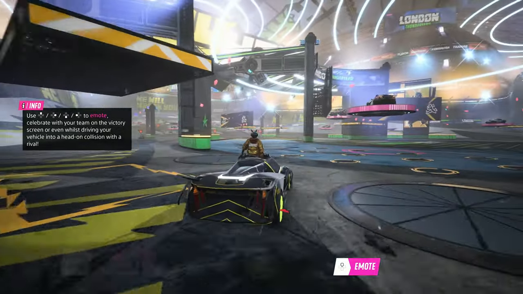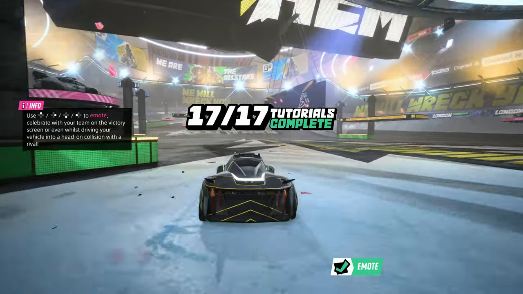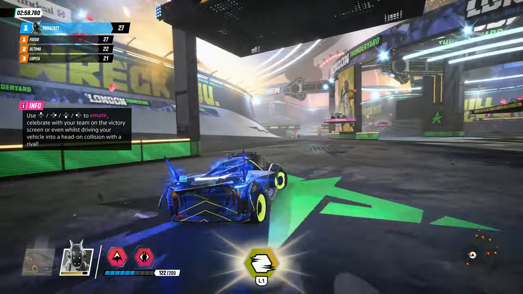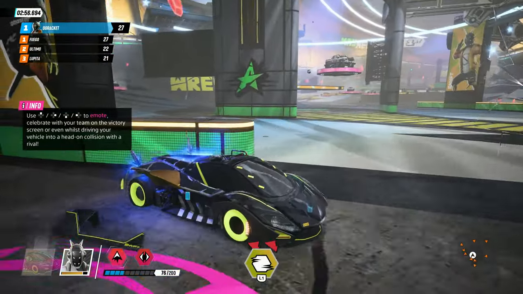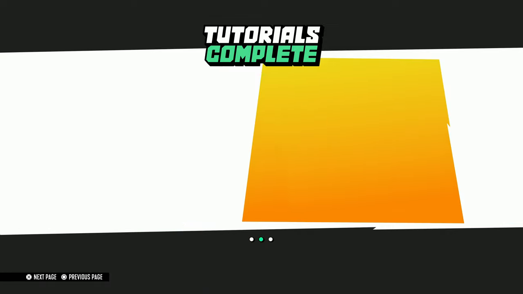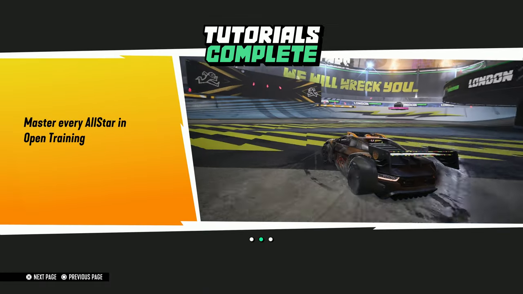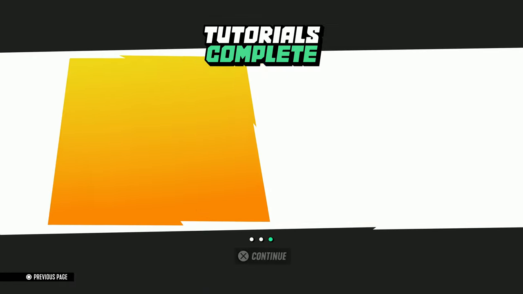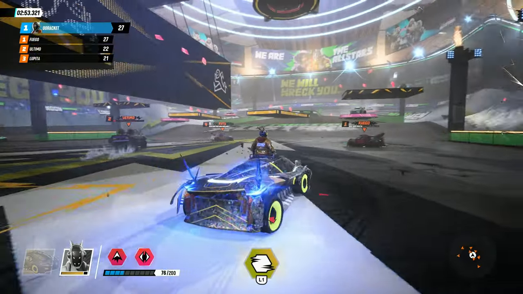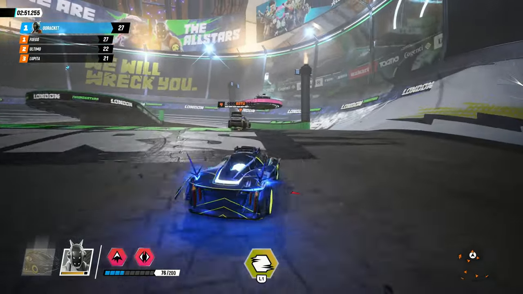Okay, emotes, cool. Alright, be the best combined skills on foot. Combined driving on foot skills, master every all-star in open training. Head online to wreck the competition. Where are we?